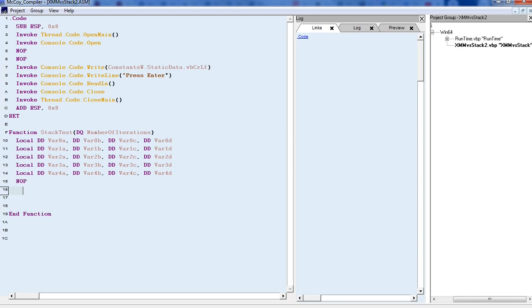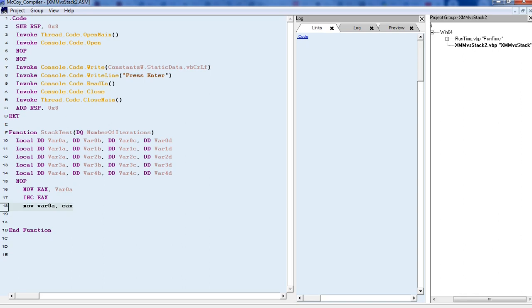Now let's move into the EAX register the contents off the stack of variable 0a, which, by the way, are all initialized to 0. I'm going to increment EAX to change the value. Then I'm going to move the new value back onto the stack, to the same location.